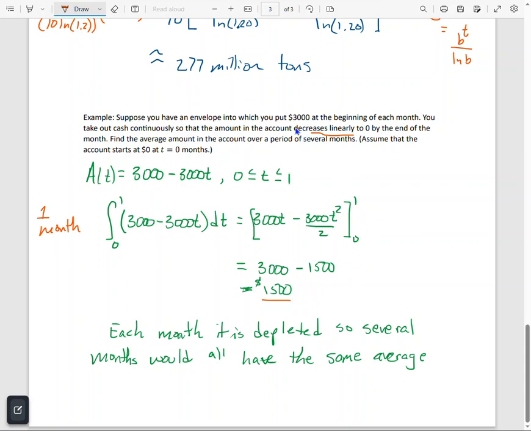If somebody asks, you start your envelope with 3,000. If you don't look in it, on average you probably have $1,500 in there. No matter what time of the month you are, probably around an average. Now we know it won't be exactly that, but on average you have about half the money remaining at all times. Kind of cool. Moving averages compared to the actual function and what it does. Wow, my brain got stuck. Thanks for listening. 14.3 averages and moving averages.